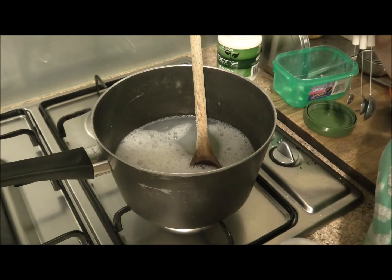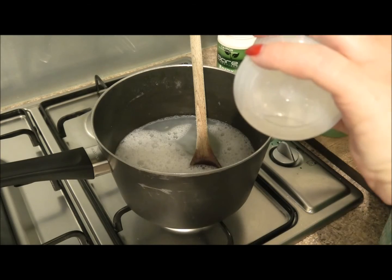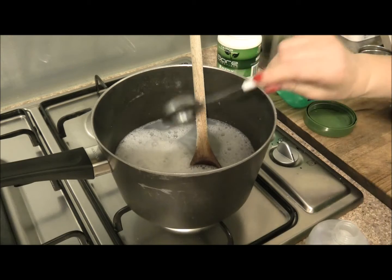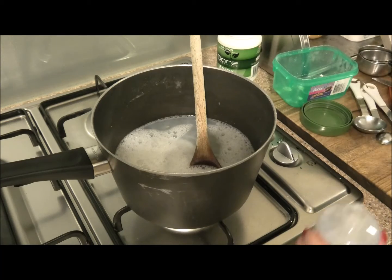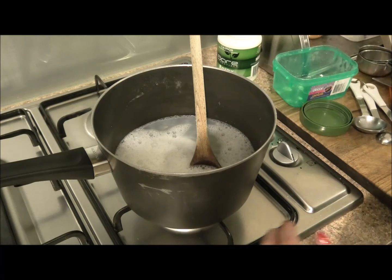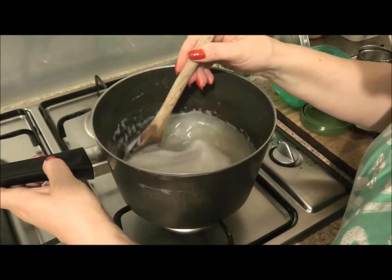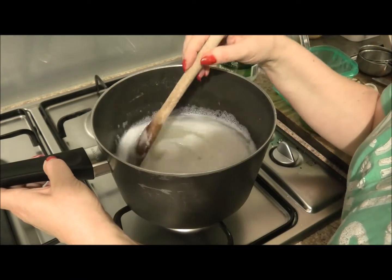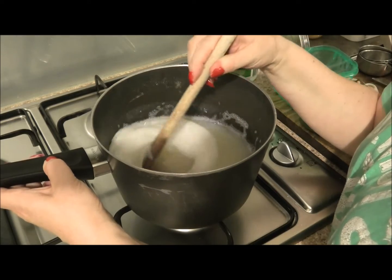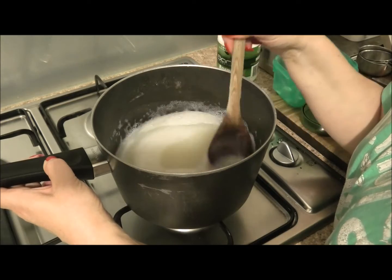I am going to go with eucalyptus. Sort of use about that much, not quite a tablespoon, only because I personally find it a bit strong, but it will be interesting to see once it's cool if that scent is as strong or not. I found that with the washing powder, for example, the scent that I made, I don't find it strong enough on the washing.